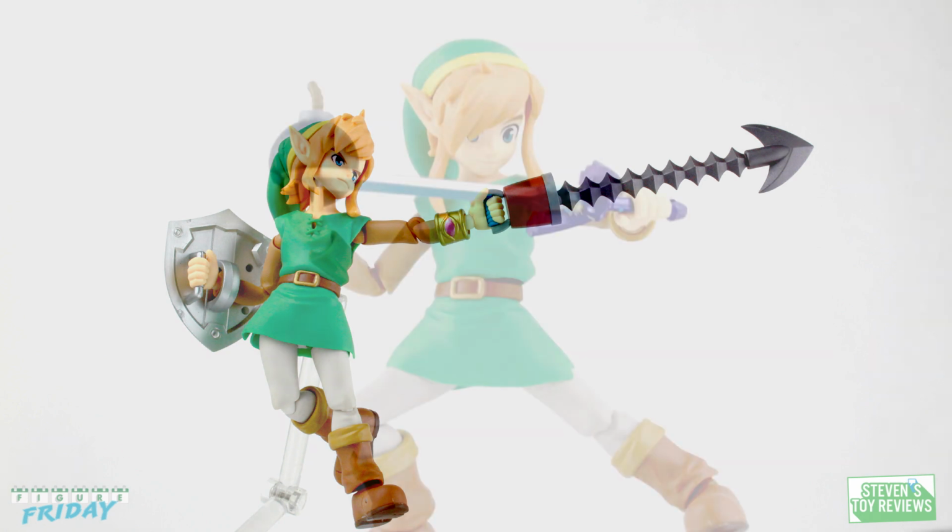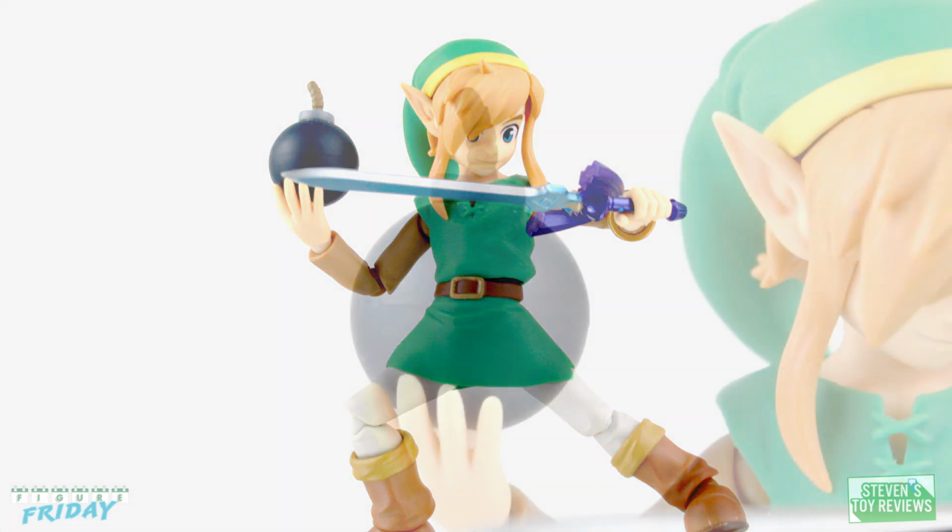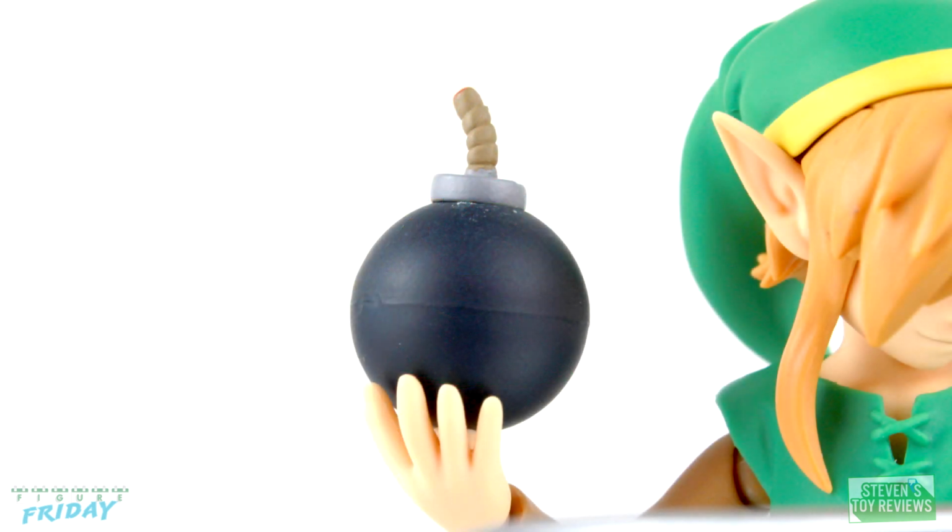Next up, we do have the bomb, and the bomb is going to be an iconic Zelda accessory, and you can probably use this with your Twilight Princess version Link as well, if needed. The bomb does fit into a specific hand that was given with the DX edition, so this way if you wanted Link to hold it before he threw it, you can do that. Mine has just a very minor quality control issue of a gray drip of paint, which really is my issue, may not be yours.